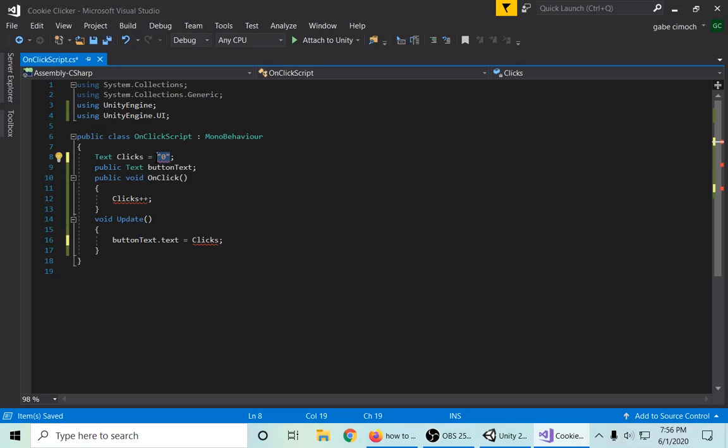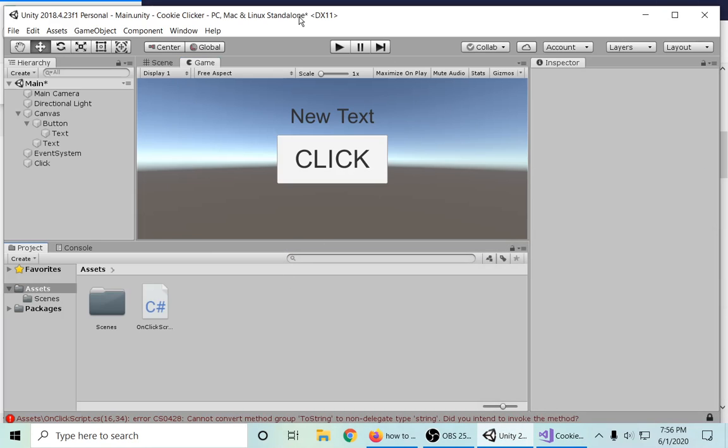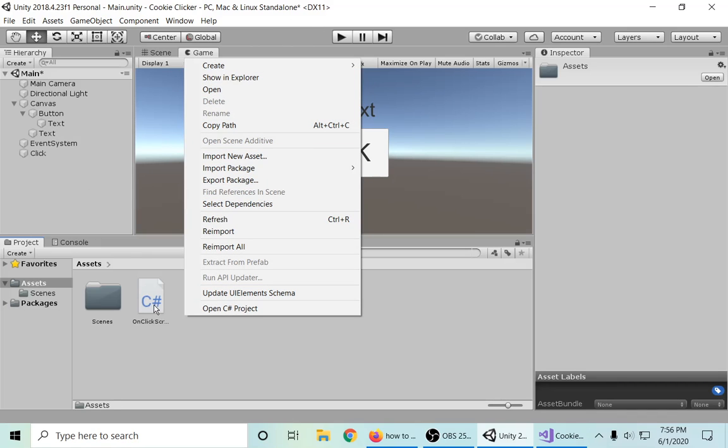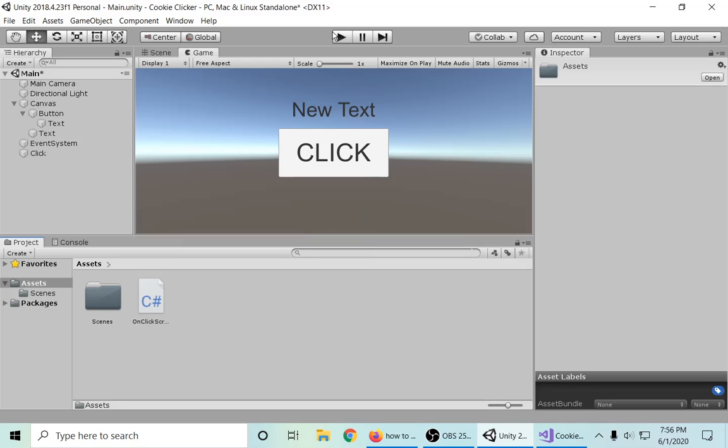No, wait. I realized what we did wrong. Okay, let's go back to where this is in public int. And right here, you want to go to string, and then you want to put in parentheses a 0. And that should be all we need. Beautiful. Now, if we go back into Unity, it should be up there. It went away. The console reconfigured and cleared itself. I don't like seeing a script, but it's only one, so it's not worth making a folder.